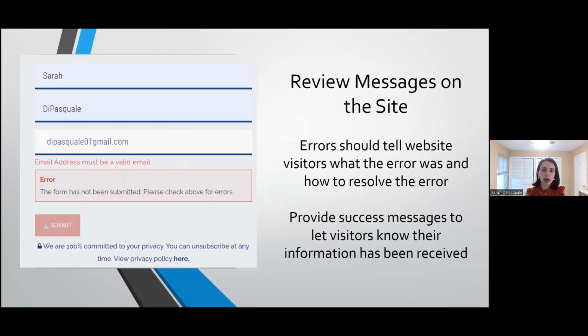So on this form, I previously put a typo in my email address and I got 2 error messages. The bigger one in the red box here just told me that I had an error. It didn't tell me what was wrong, which can be really frustrating, especially imagine if this was a longer form where I also put in my physical address and maybe some other information about myself. I don't know what I need to fix. But they also have this second, more specific error that's telling me I need to enter a valid email address. So I know, okay, I have to go to my email address. What's wrong with it? I didn't include the @ symbol. That's the kind of feedback that's helpful.